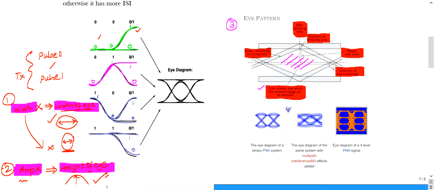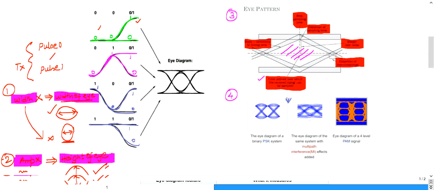All these terms you may not understand at this point, but try to remember what an eye diagram is, what its basic functionality and basic uses are, what its height indicates, what its width indicates. If you remember that, that could be enough for this ISRO exam. Now let us go to point number 4 quickly because it's already late.